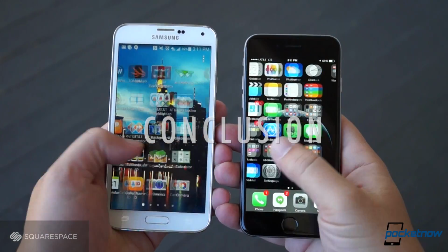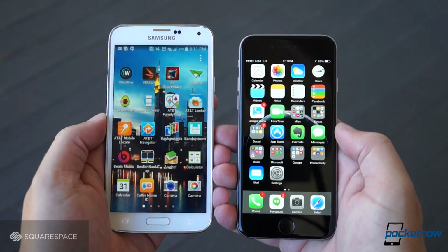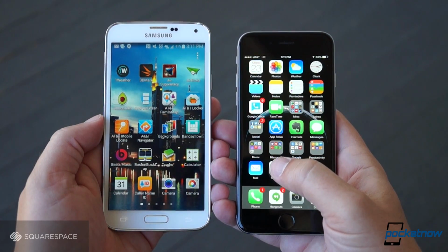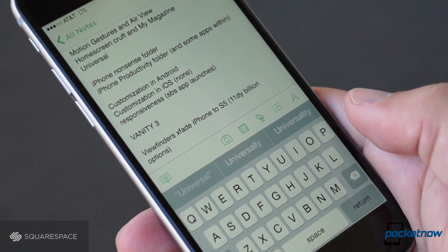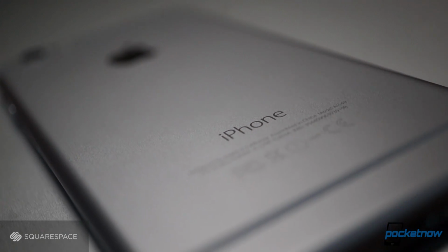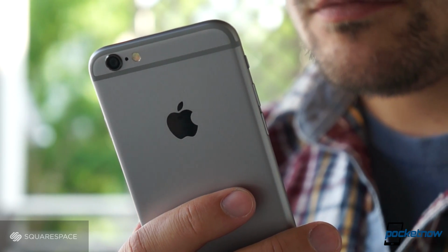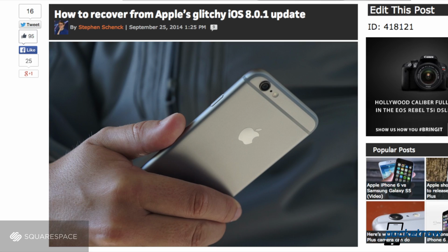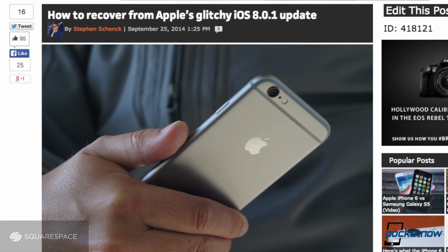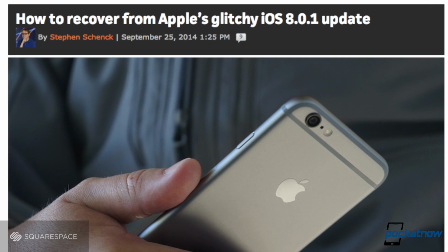Those for whom raw power and infinite customizability are top priority may never appreciate the iPhone, because it's not made for them. A popular conceit is that it's made for people who want their phone to just work, which is true, but more importantly, the iPhone is for people who want comfort, stability, reliability. It's not infallible in these respects, no smartphone is. We'd have liked a more attractive build, and iOS 8 could definitely use a software update, preferably one that doesn't brick the phone. Yet it's so easy to forgive these stumbles.